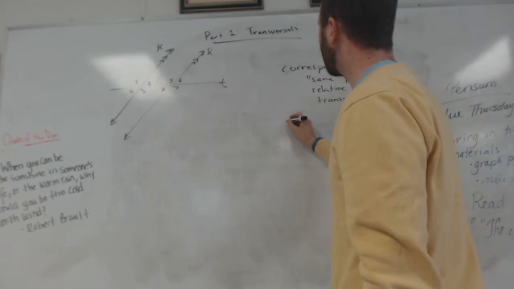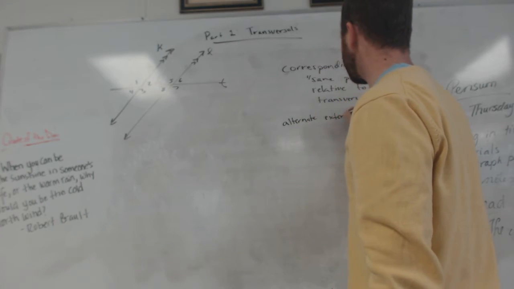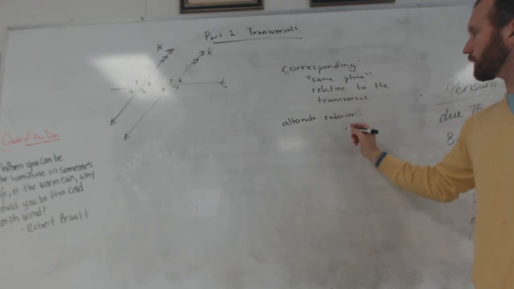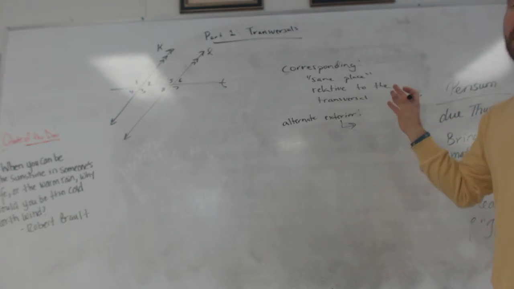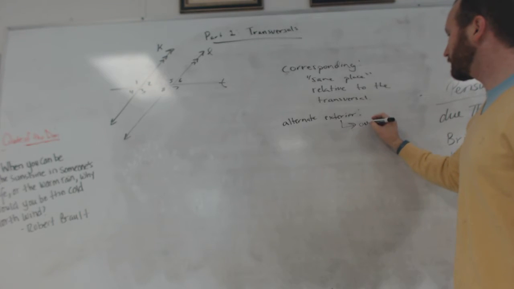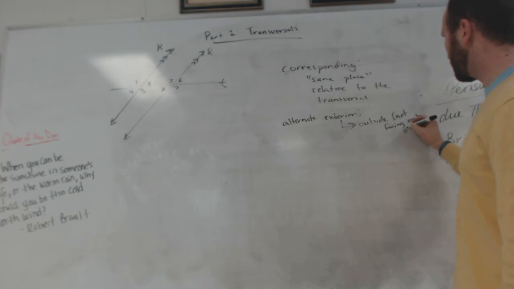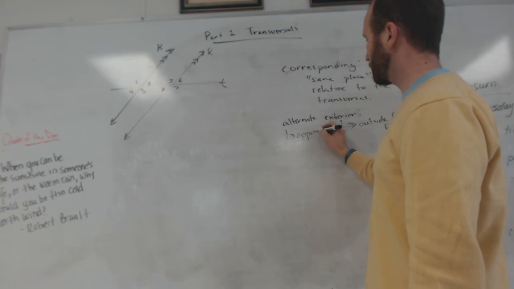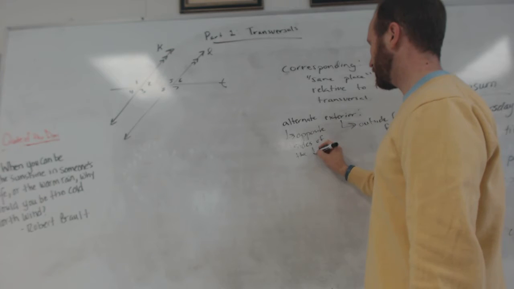Then we talked about alternate exterior, which means, exterior means, I said they were outside, not facing each other. Yeah, like outside. Mine said on alternate sides of the transversal and exterior of parallel lines. Outside and opposite. And then alternate means opposite sides of the transversal.